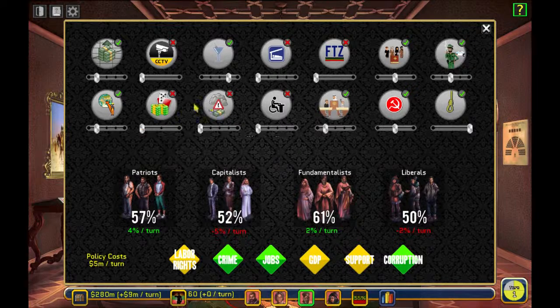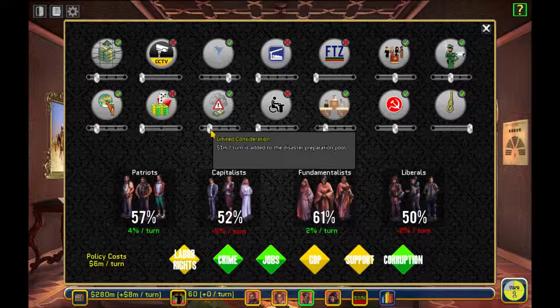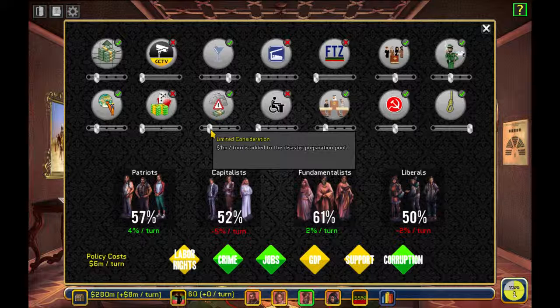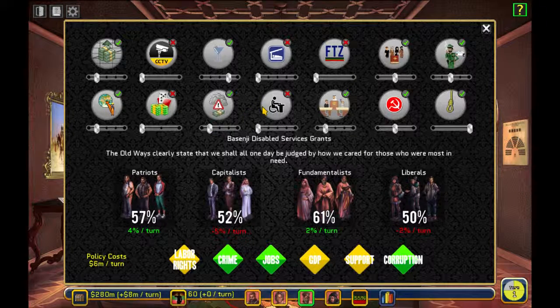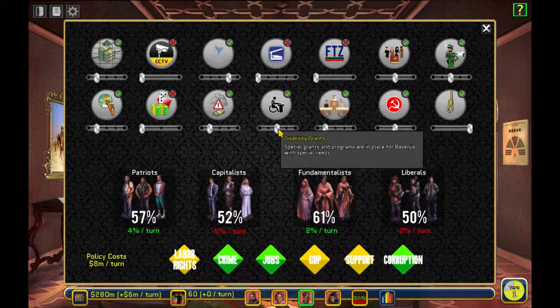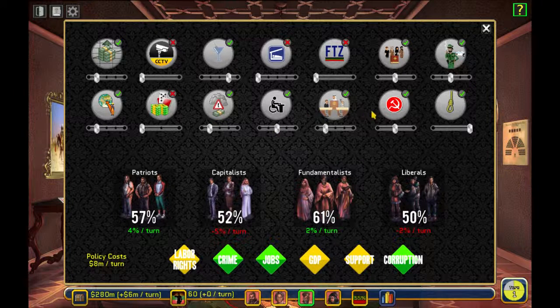Gambling. We'll leave gambling closed for now. Disaster relief. Who does this affect? That just seems like it costs money, so it's not really going to affect any of these groups. Limited consideration. Pragmatic. Okay, just a little bit for now. Disabled services. Doesn't upset any groups, but we'll have a limited disability grants. We'll actually go with grants on disability. Budget. That seems to be fine.